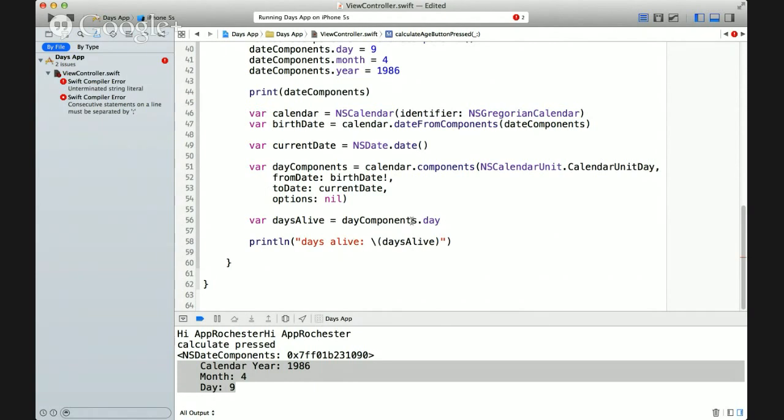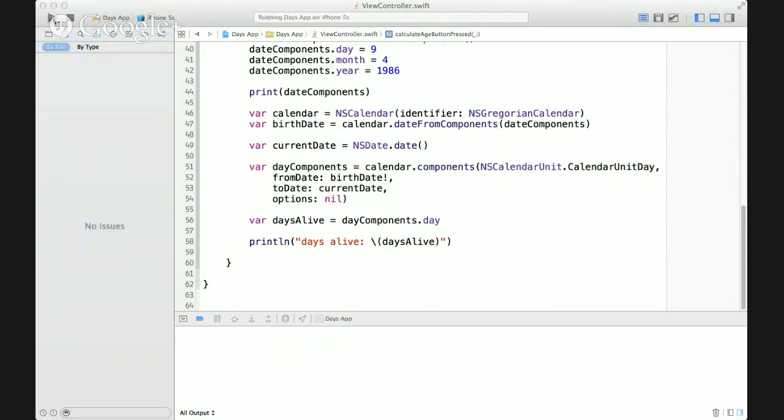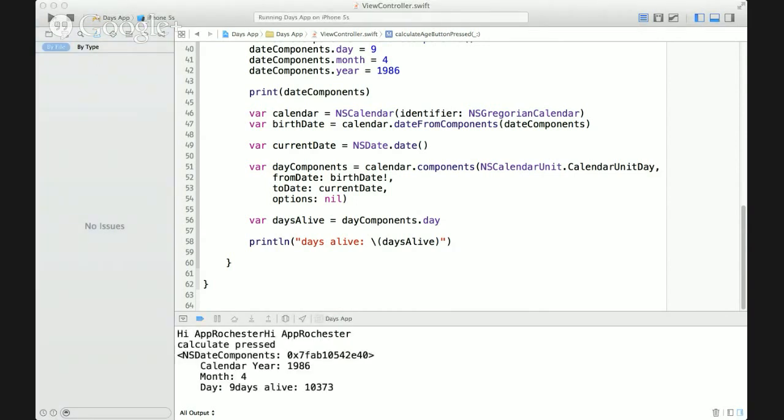There's a bug here. I need to submit a bug report on this, where if you have a variable at the very end, it adds an extra quotation mark. So that's what it should look like if we go ahead and run this, and then I click the button. So you're not going to see the iPhone app. I'm just going to click it. You'll see that it says days alive.